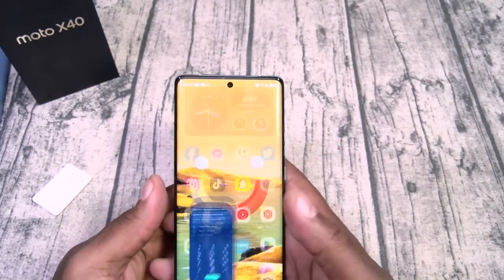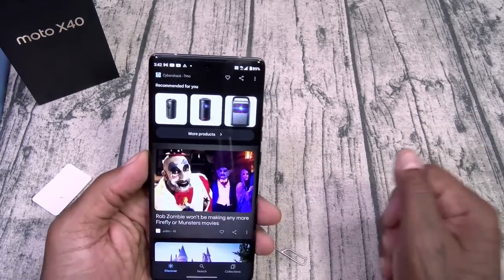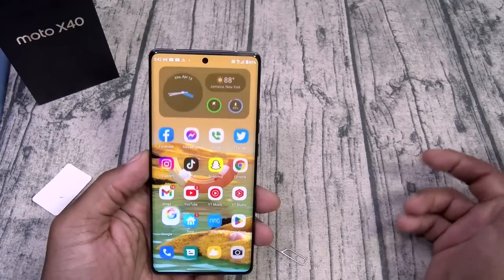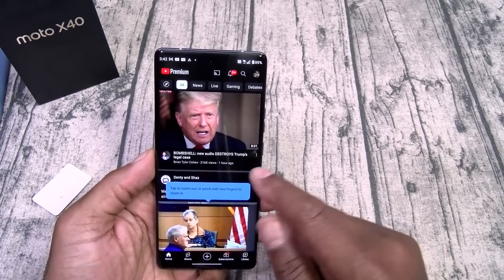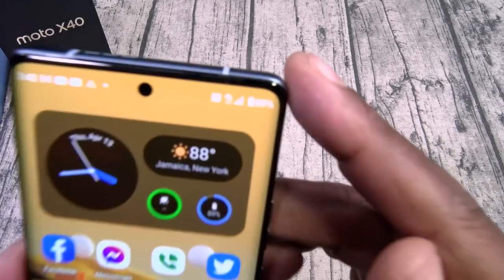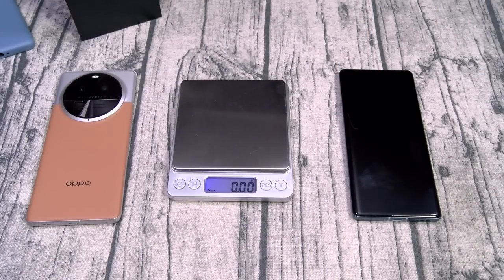Let's try the internet. Let's go to Google. You see, I'm on 4G. This is Google. Let's click on something. Let's hit reload. There it is. Internet browser working fine. Let's try something else. Go to YouTube. See if we can watch a video. Okay. The Dante Show. And there it is. Okay. These phones definitely work in the USA. No issues at all.